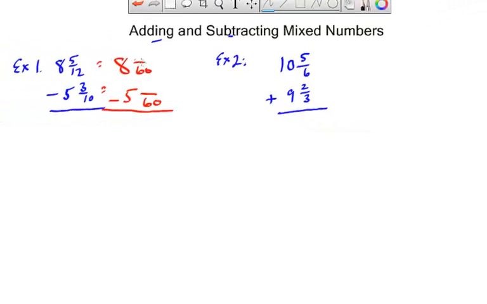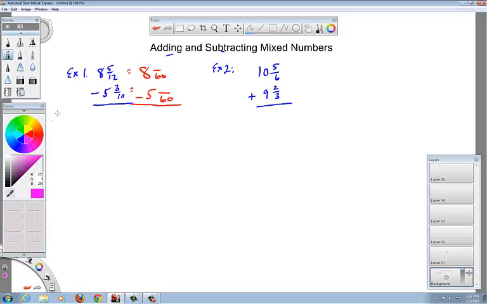To get this new top number, I'll make this in a different color just so you can see that all we have to do here is fill in these two blanks. That's it. So 12 times what is 60, and that's 5. So 5 times 5 is 25. Okay, let's do that over. 25. Good. 10 times what is 60? That's 6. 3 times 6 is 18. And as long as this number is smaller than this number, we're good to go.